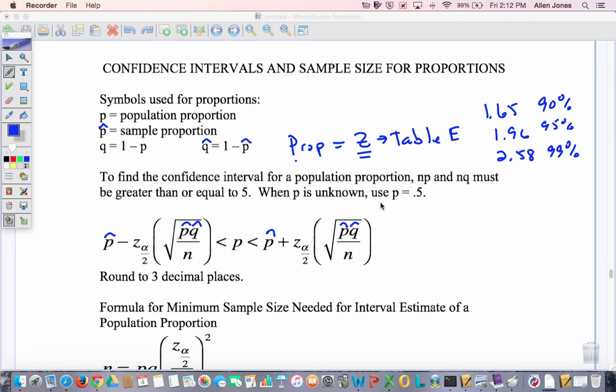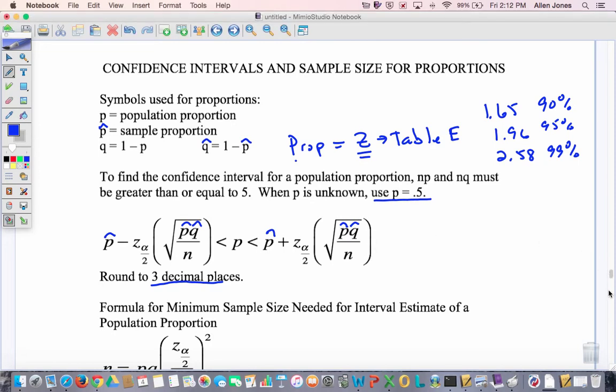One little side note: if we are working with a proportion but our sample proportion is not given to us, then we assume it's 0.5, a 50-50 split. One other side note: since we're working with proportions or percentages, those as decimals should go 1 extra decimal place, so all of our proportions should be to at least 3 decimal places.